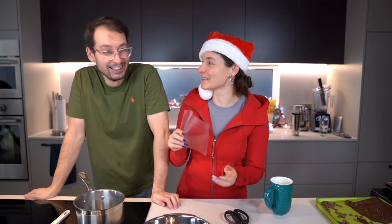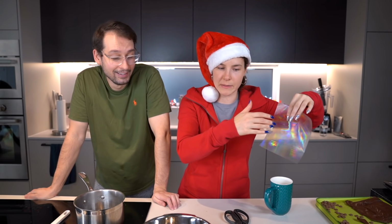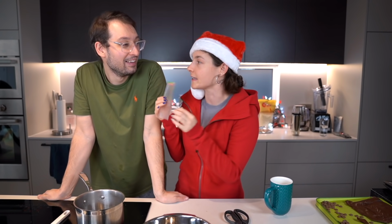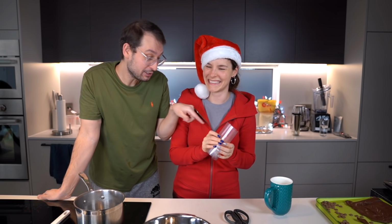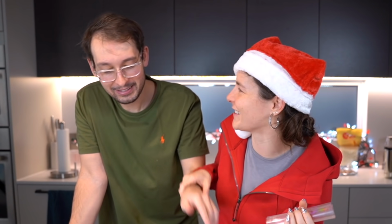Yo, I'm not trying to be dumb. I'm serious. It's just hard to understand. Parts of this piece of paper transfer onto the chocolate and yet it's still edible, even though this paper isn't edible. Like, you can't eat this, right? Okay, well, do you see where I'm coming from? You can ask a physician if you can eat that, and you can ask the physics girl. Ask your doctor if you can eat.